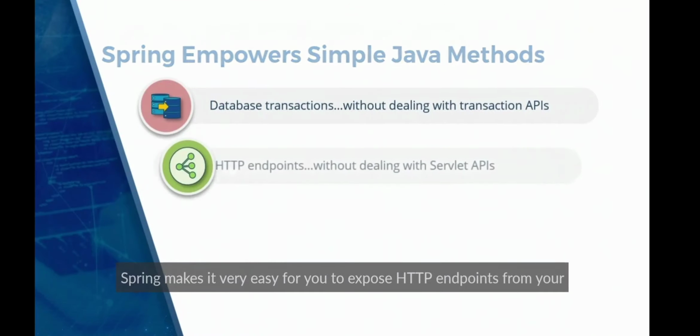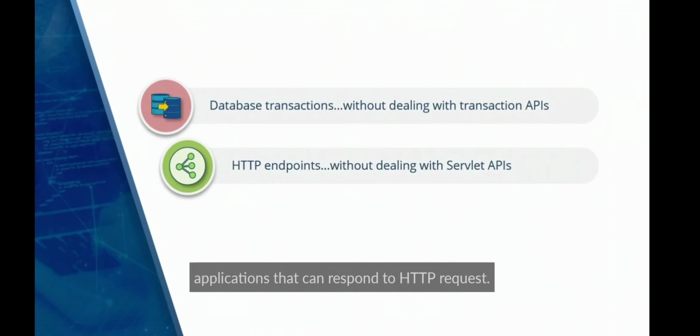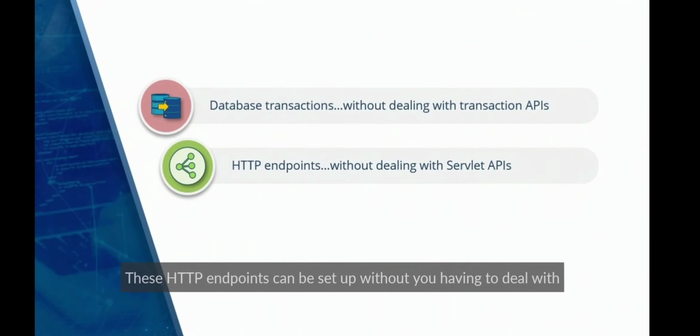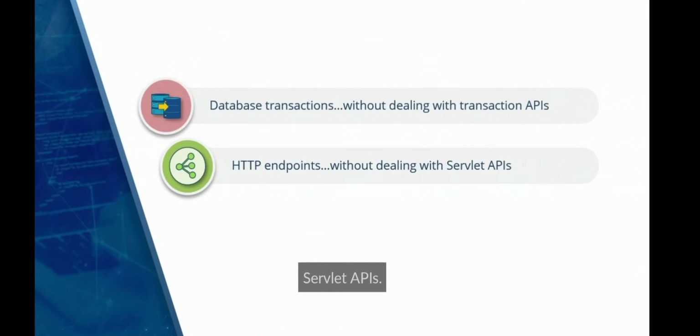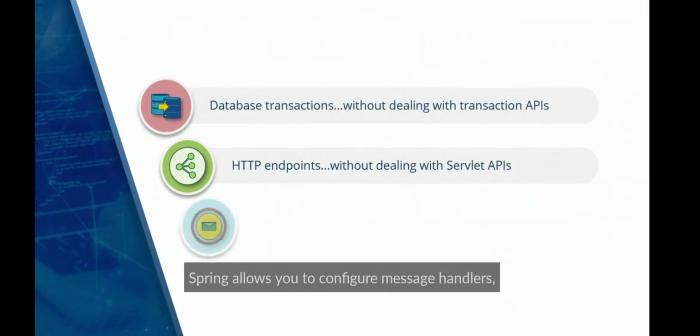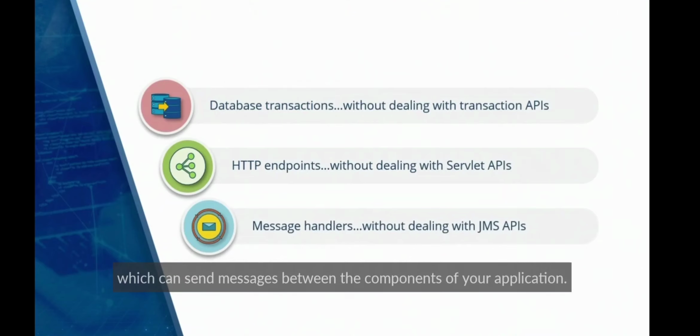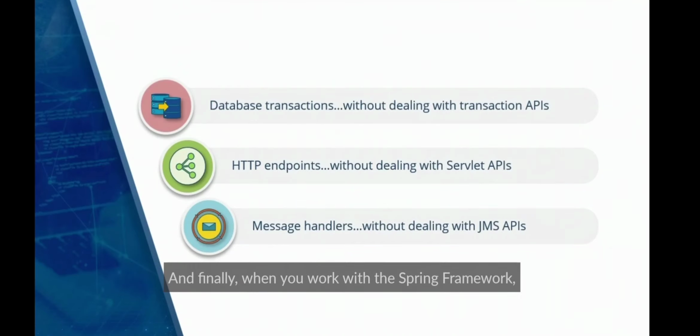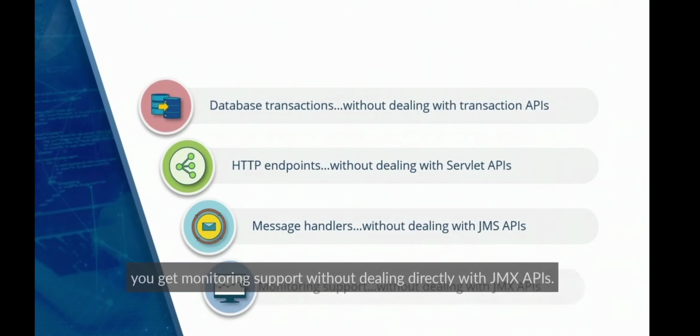very easy for you to expose HTTP endpoints from your applications that can respond to HTTP requests. These HTTP endpoints can be set up without you having to deal with servlet APIs. Spring allows you to configure message handlers which can send messages between the components of your application, and you don't have to deal with the Java messaging service APIs directly. And finally, when you work with the Spring framework, you get monitoring support without dealing directly with JMX APIs.